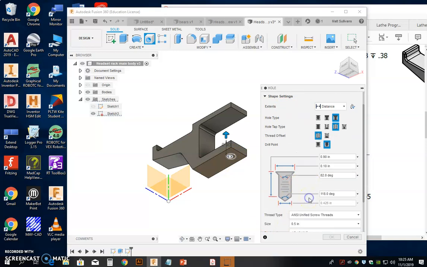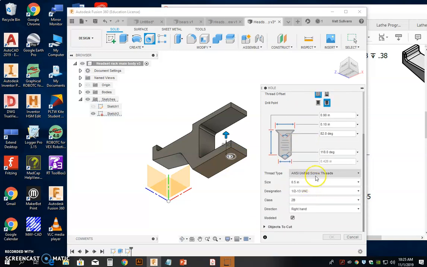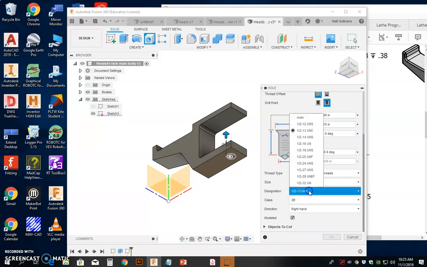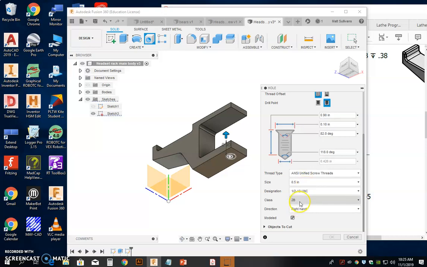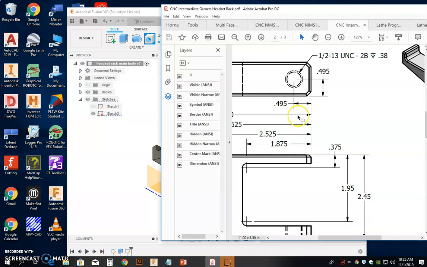Next thing I'm going to do is scroll down to the bottom half. This might be set up for you, it might not be. You're going to choose a 1/2 inch because the size of the exterior threads is 1/2-13. So you're going to click on this arrow and go to 1/2-13. You're going to go from 1B to 2B because it's the callout of the threads, and it's right-handed. I also like to choose model because it actually models the threads. So you can see right here 1/2-13 UNC 2B. Don't worry about the depth.